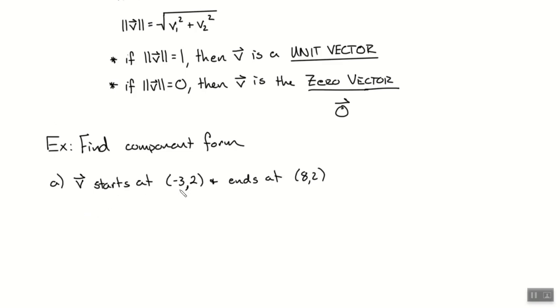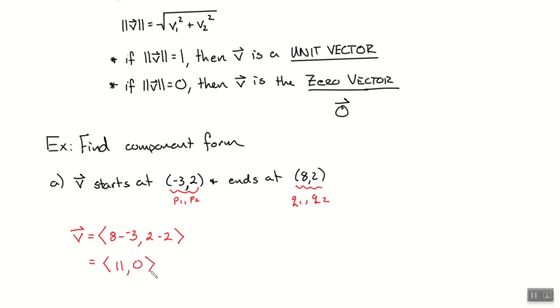We'll just switch gears here. I know that this is what I'm looking at as my initial point, so this is like my P1, P2. And this would be my terminal point, or in our notation, Q1 and Q2, which means this problem is super straightforward, I hope. This vector v, we get these lovely brackets, and we're just going to take the difference of the x's. So I see it's Q1 minus P1, which is 8 minus -3, and Q2 minus P2 is 2 minus 2. We'll close those brackets. And it looks like we wind up with the vector <11, 0>, because minus a negative is plus, and 2 minus 2 is 0.